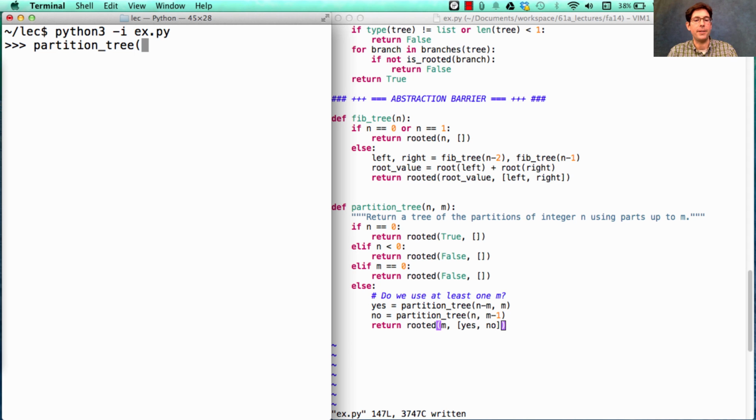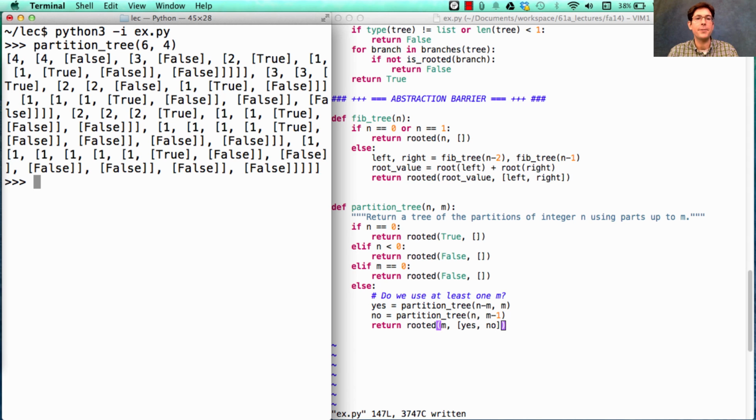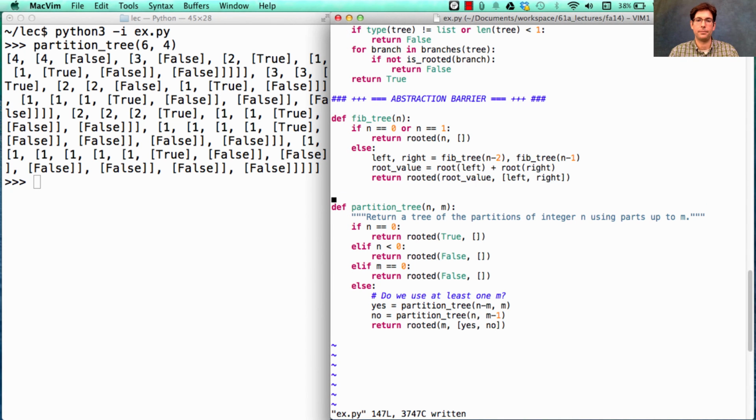So what does a partition tree do? Well, it illustrates all of the different choices that I have along the way, and which ones actually managed to partition and which ones didn't. So we get false and true at the leaves. And this is a full illustration of all the computation that went into the partition tree in order to figure out what the partitions were. But it's hard to read, so let's fix that.